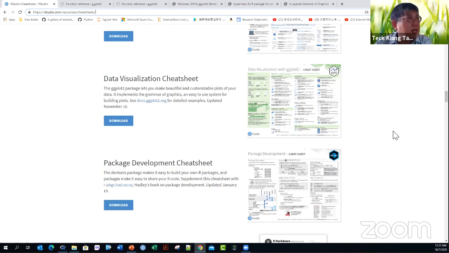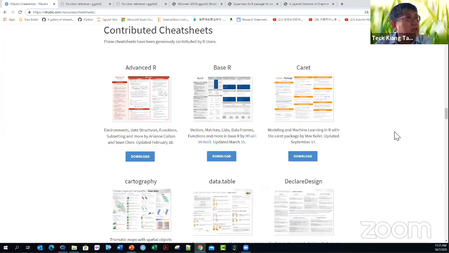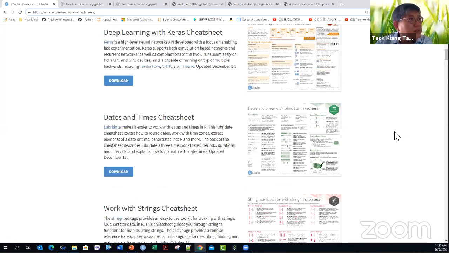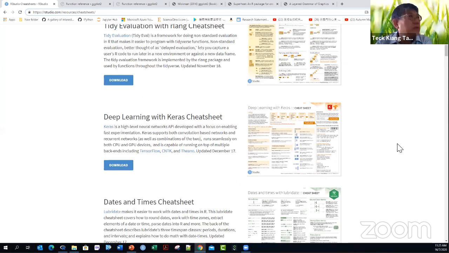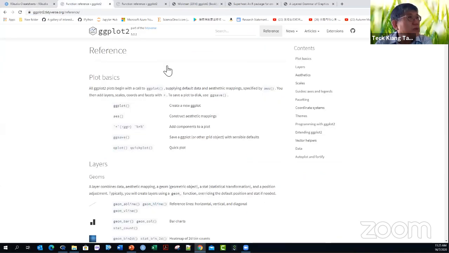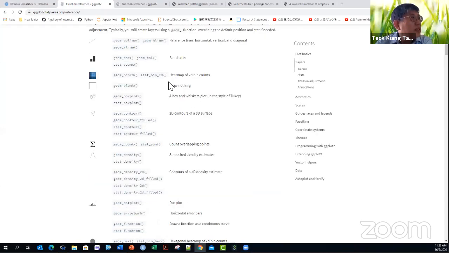Of course, if you're interested in other packages, there are a lot more. Anyway, there are 17,000, so this is just a few of them. And the next one is this website, which is ggplot2. The one I cut and pasted into the slide is just to show that there are layers here. So you can actually click on this.